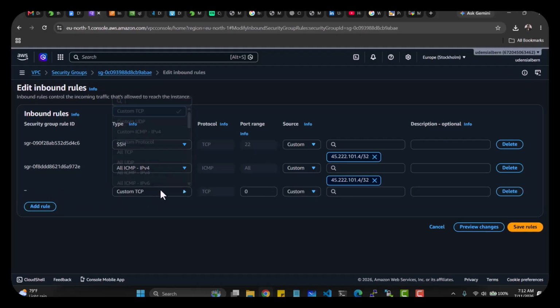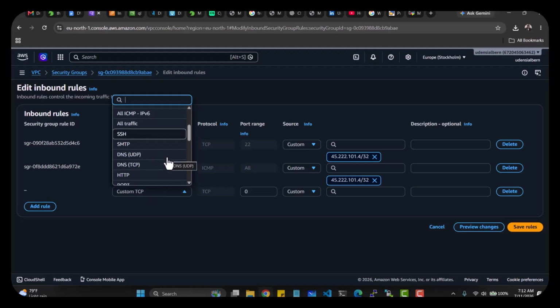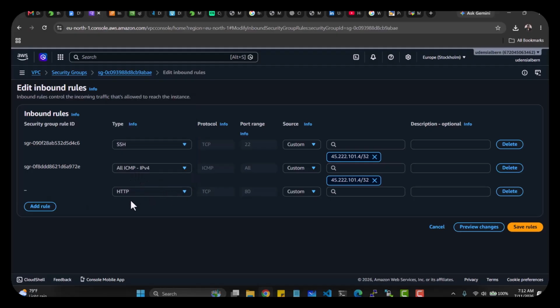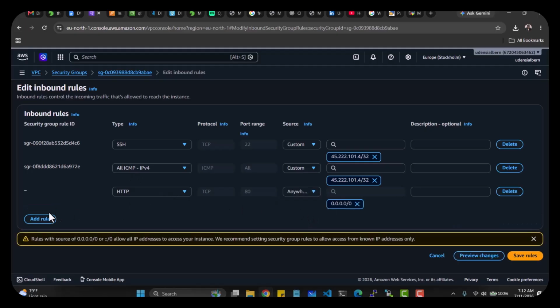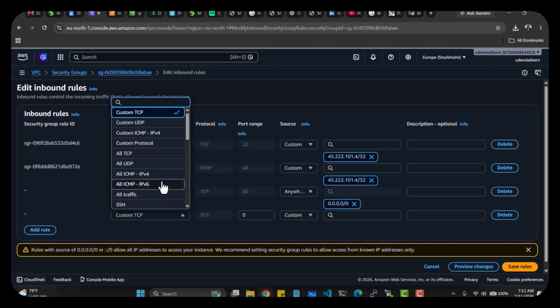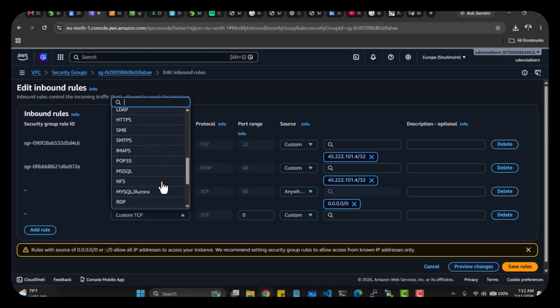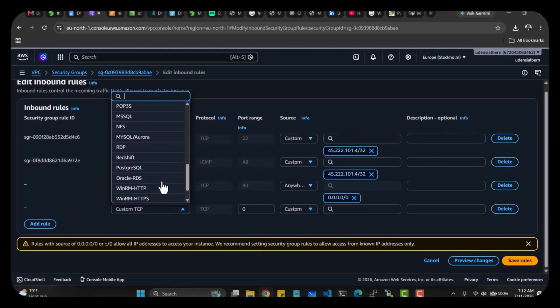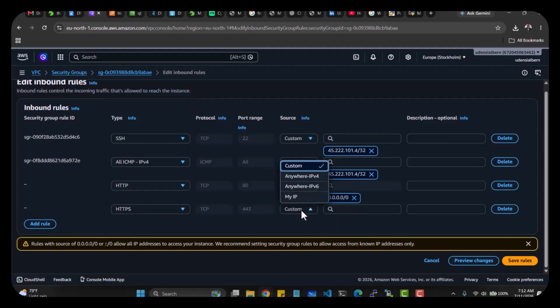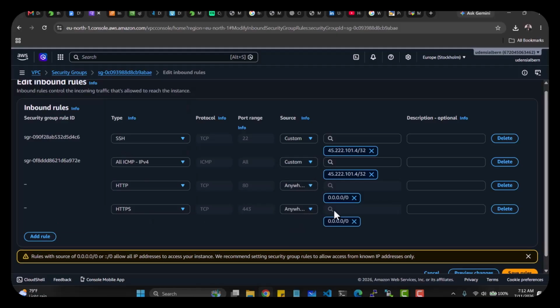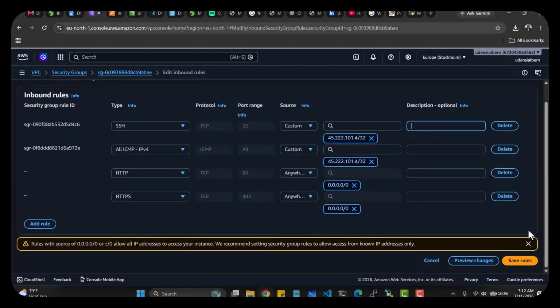I'm going to add a new rule for HTTP, for anywhere. Do the same thing for HTTPS, also from anywhere. You can add some descriptions for the services you're permitting. So let's save.